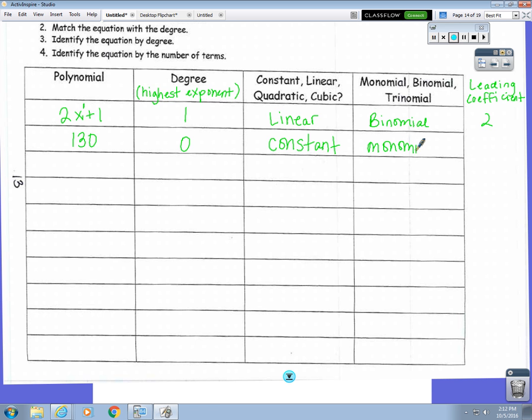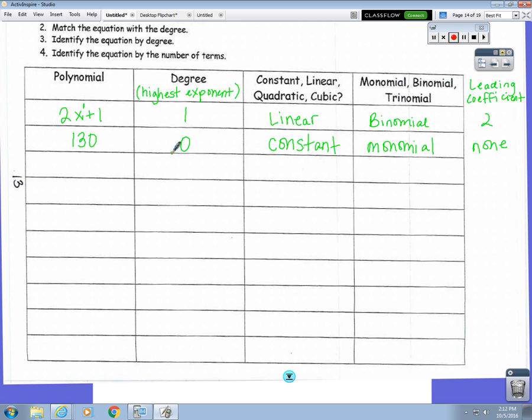So even though it is a polynomial, kind of like we are all humans, it specifically is known as a constant monomial. Constant because it's degree 0, there's no exponent. Monomial because it's one term. What is its leading coefficient? I don't see a 0 over there. None. It doesn't have a coefficient at all, guys. The only thing this polynomial has is a constant, right? To have a leading coefficient, you have to have a coefficient, period.